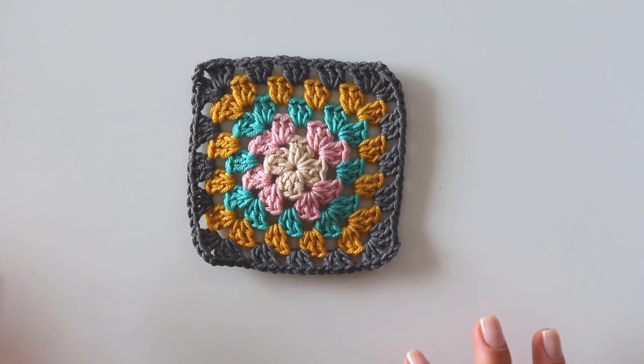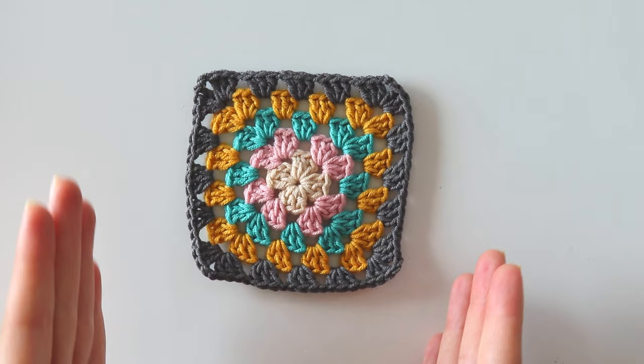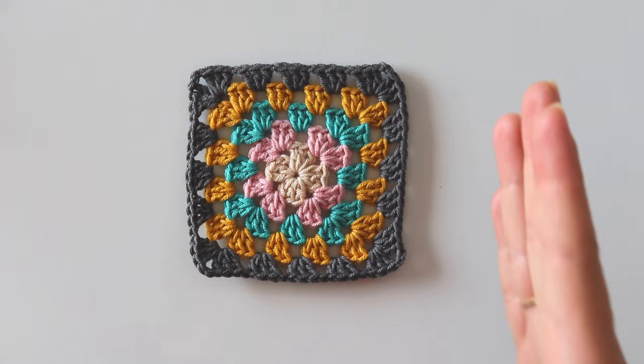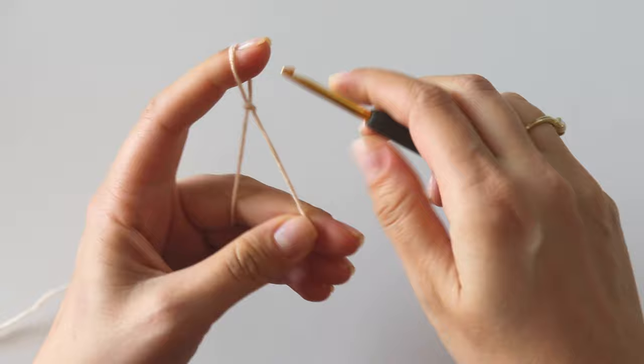I made the wrong one — as you can see, these corners are not solid. They're like a wind rose; they're turning. When you use this square somewhere it will not look so bad, but there is an easy way to fix this and I will show it to you.